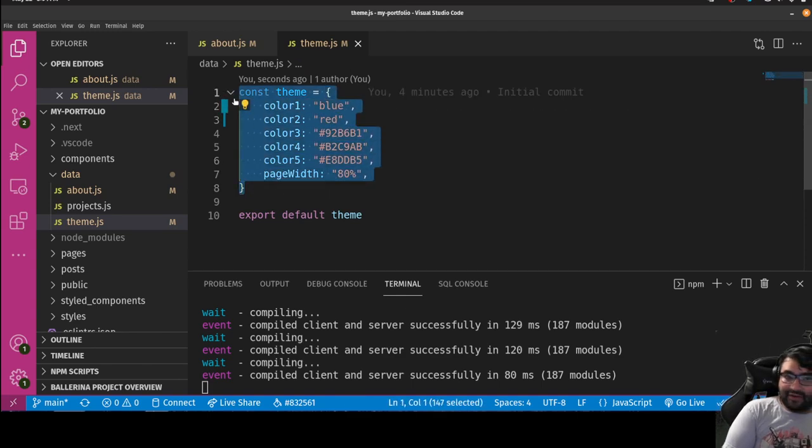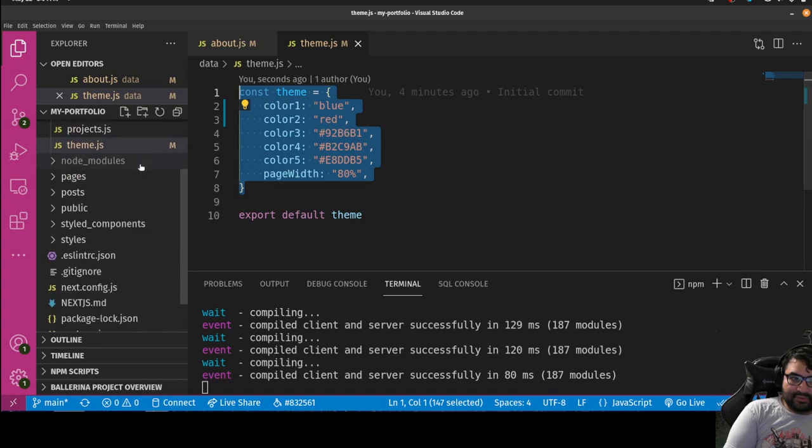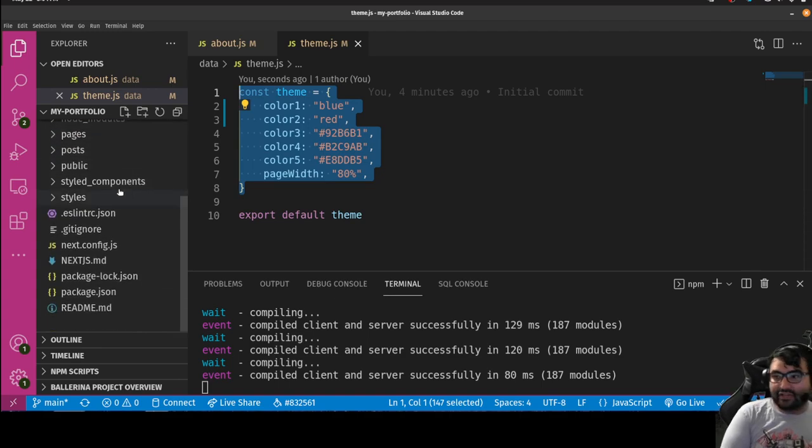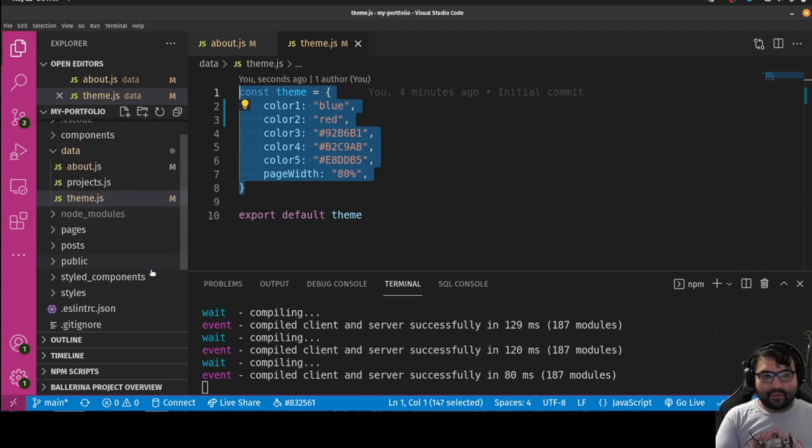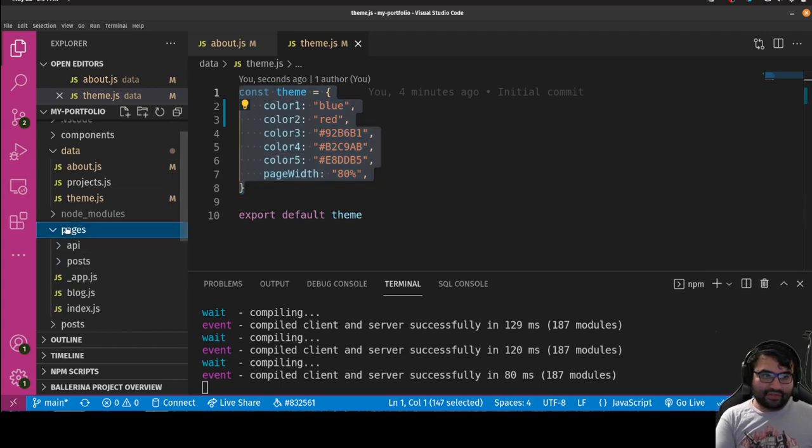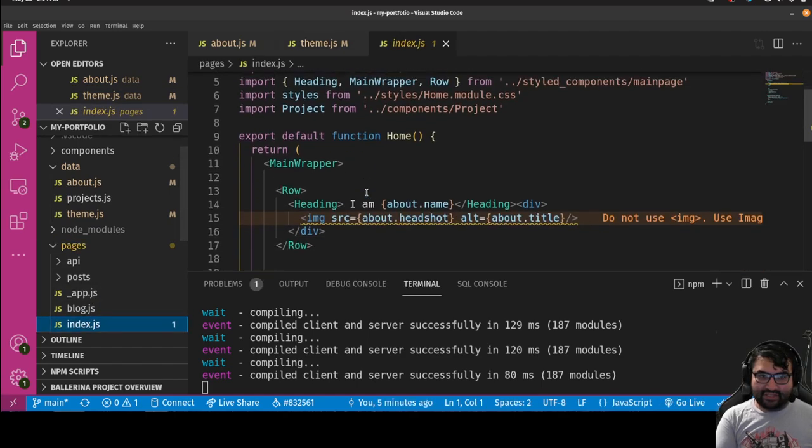And you can add more variables to this and then use them in the style. So this is styled using styled components. So if I were to go look at that main page, so if you ever use Next.js, all the individual pages are in the pages folder. So like the main page would be index.js.